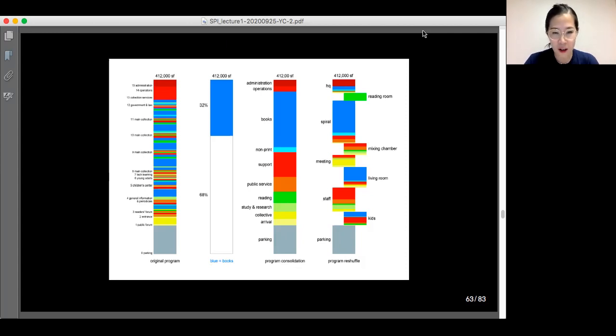It's a useful way to compare the real estate of each section. In this case, the real estate of the diagram is the real estate of the actual building. So you could think of ink coverage as equal to real estate. If you have this much blue ink, that means you have this many books that cover the real estate at the library. And then the last version on the far right shows how that program has been reshuffled. Some of it's doing this kind of Jenga thing where some of the levels are slotted out, and that starts to indicate how the Seattle Library is actually designed and actually functions.